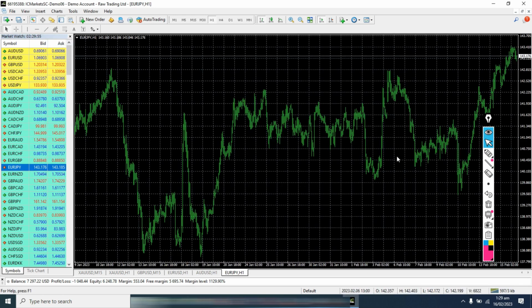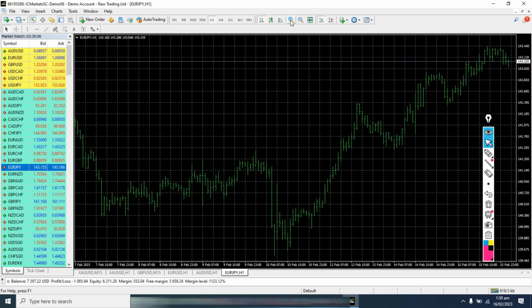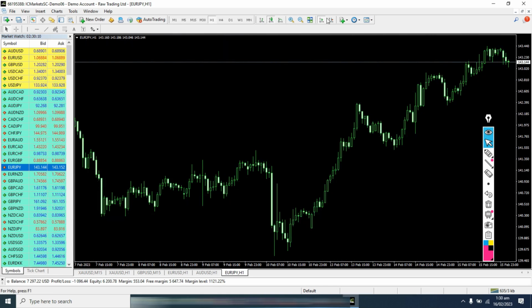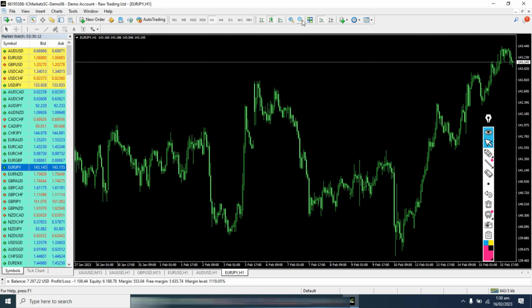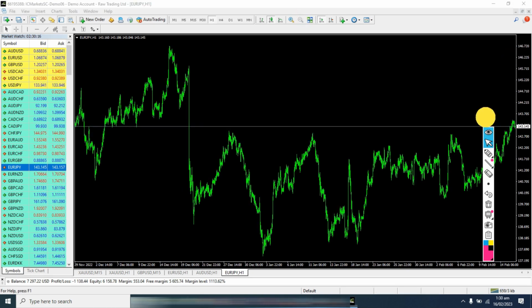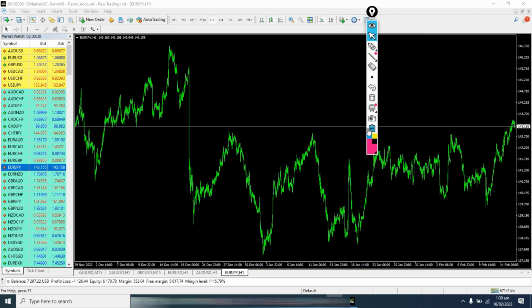I don't want this video to be very lengthy, so now we are in a 1 hour time frame, as you can see. All I need to basically do is to zoom in, take it to candlestick, and take off your grid lines, which I've shown in the previous video. Now if you minimize this chart, it makes it more clear for you to see vividly the patterns we're talking about. Let's get our line here.